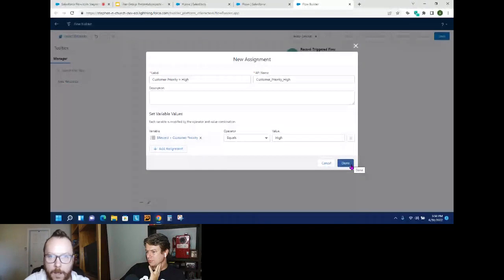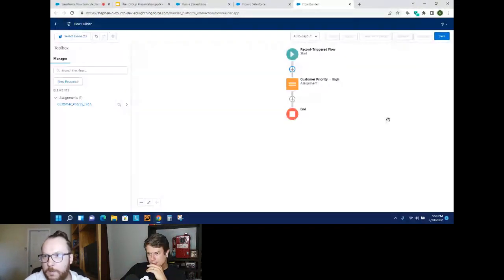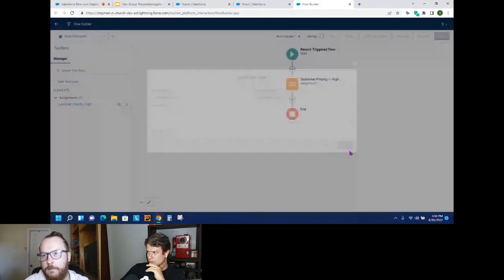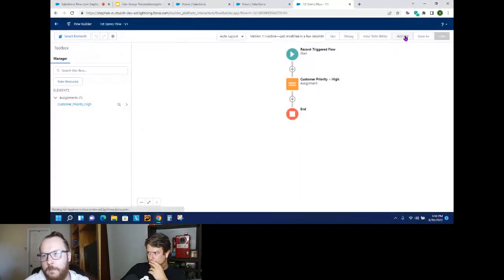So this is actually going to do the exact same thing as the update records element, but that only applies to before save flows. So in terms of which one's better to do, I don't think there's really a clear better practice. I would say probably do what is consistent with your org, like what other people are doing in your org or what you agreed to do. So I'm just going to save this quickly. And I'm going to activate this. So that's the first flow done to do the same record change.